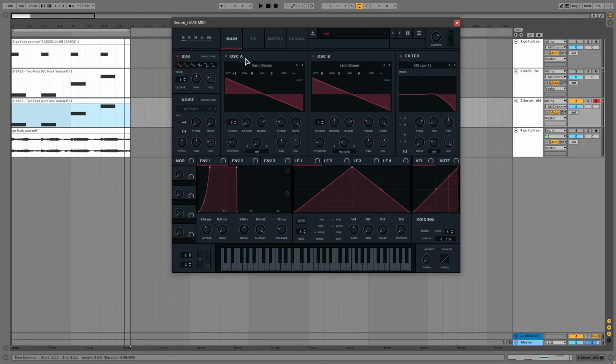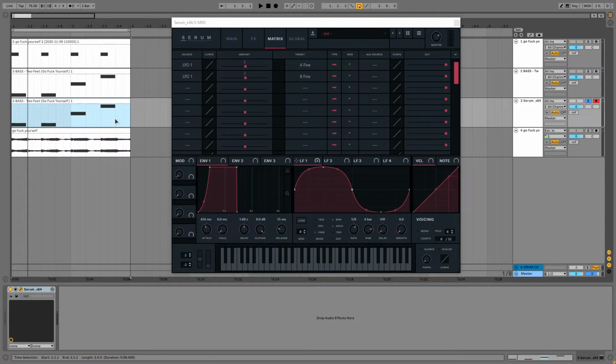And the last thing we want to do on the oscillators is turn off the randomness. Because we adjusted the phase in the beginning, and if you don't turn this off, this phase knob is not going to do anything because it's just going to pick a random position. And now we have the high end of this bass.